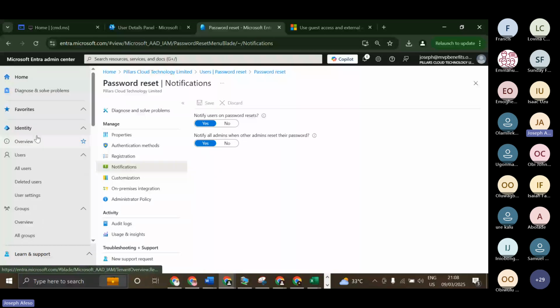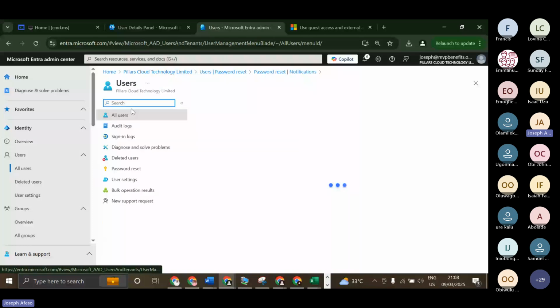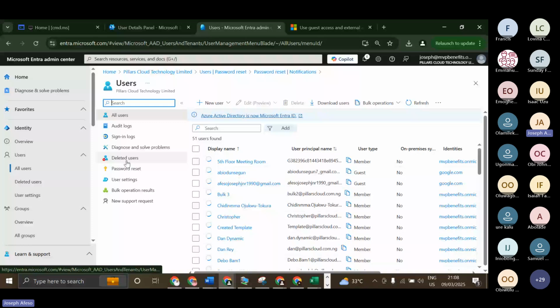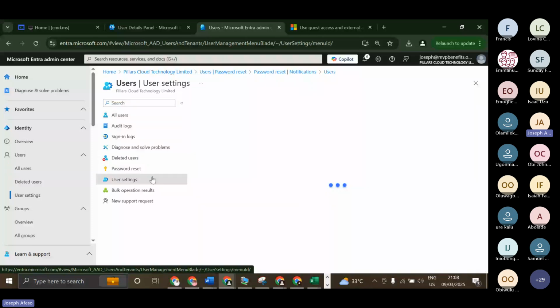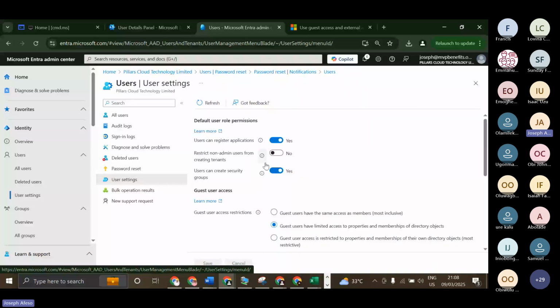There was a very big jump because of where this took me to from users. I don't intend to confuse anybody, just in case I was too forward by jumping in. So user settings as well is just after the password reset that is here. User setting is very key, and this is where I would say security measures come in, right?